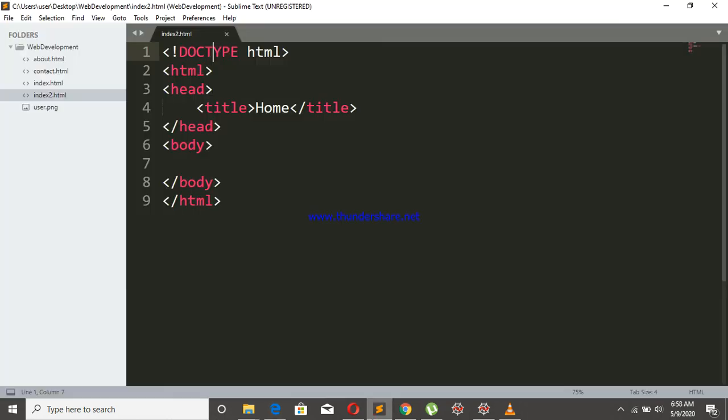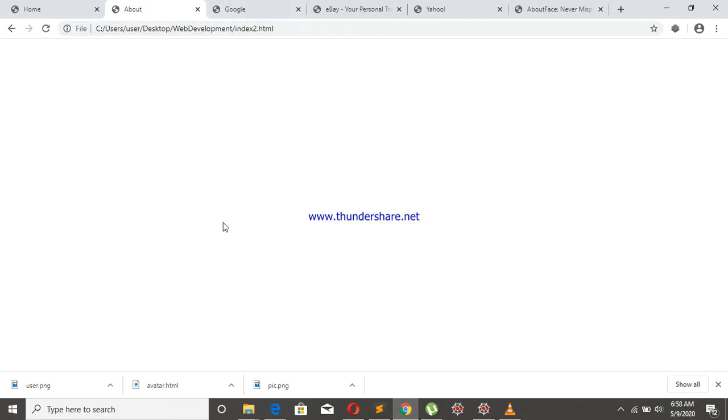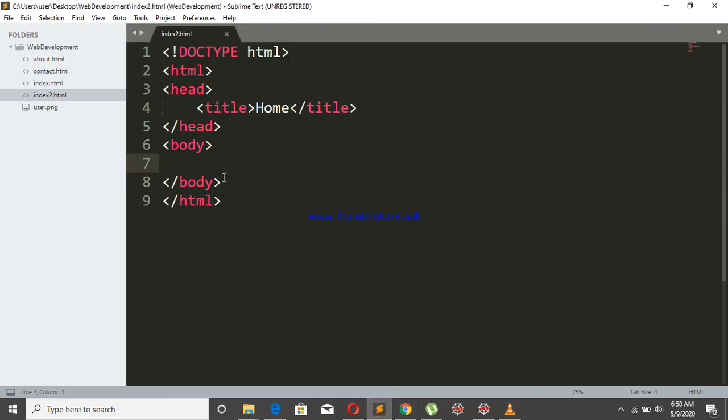So let's come here, and everything we want to show inside this place must be inside this body tag. This is the opening tag and this is the closing tag. You can see it. The opening tag starts like this, less than sign, the name, closing tag, then this. So these two make up a pair. So anything you want to show in your web page will be inside the body here.